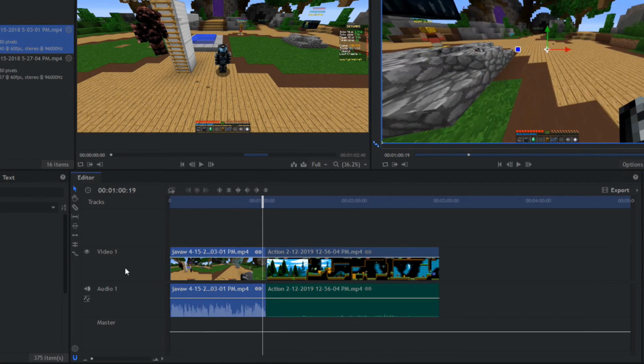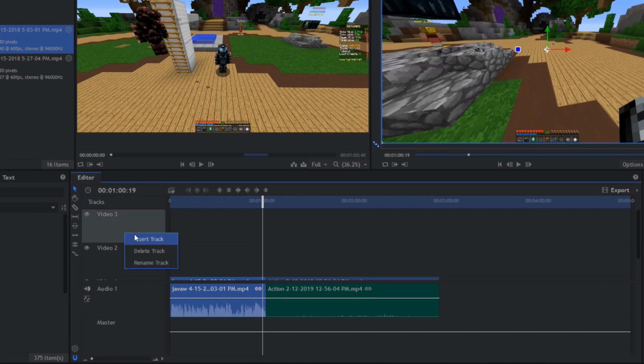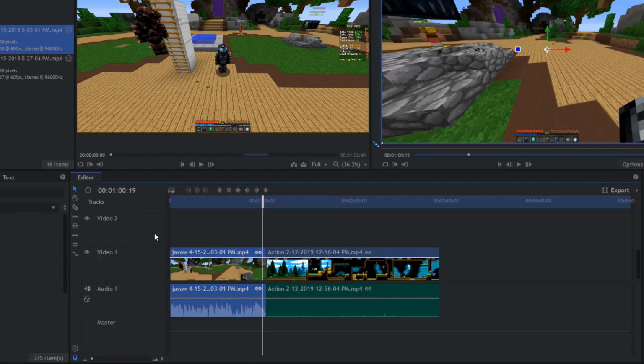You can see that we have video 1 and audio 1 here. These are the 2 tracks we have. Most of the time, though, 2 tracks ain't gonna cut it. Not nearly enough. On my average editing timeline, I have 5 video tracks and 6 audio tracks. So the way you can add more is by right-clicking here and hitting Insert Track. So you can do that again, and again, and again. So now I have 5 tracks right here, and I can scroll through them pretty freely, and you can add videos to each one of these.